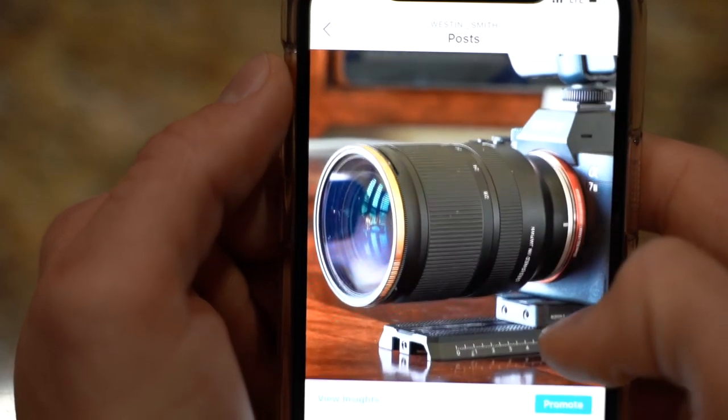Let's say you have a health and wellness brand that you're trying to grow out in California, and you only want to promote it to people who are into fitness and health, and you can do that. So I've got a great idea to show you guys an example of a promoted post. We're gonna go ahead and promote this picture of the A7III we just bought, and I'm gonna link to my Amazon affiliate account. That way if somebody purchases it, I can make a percentage off of that sale.